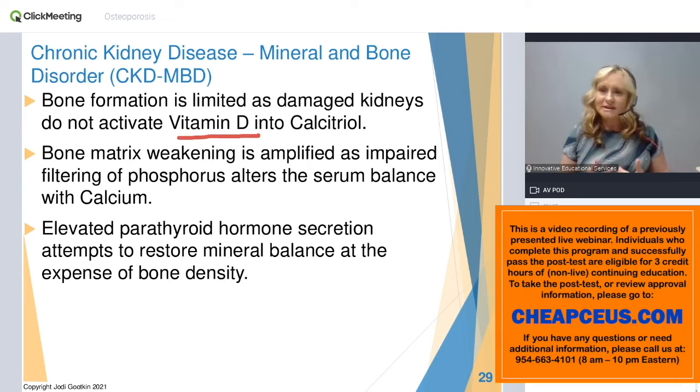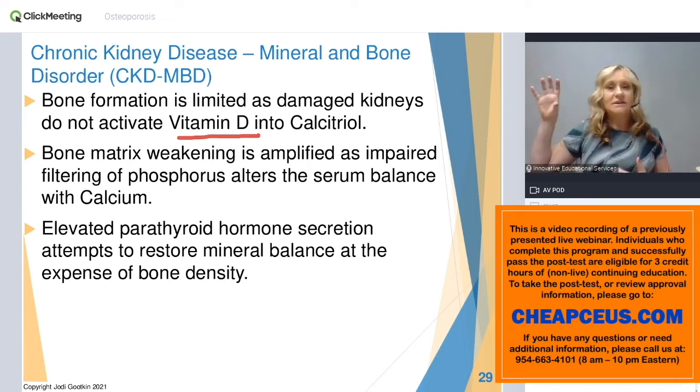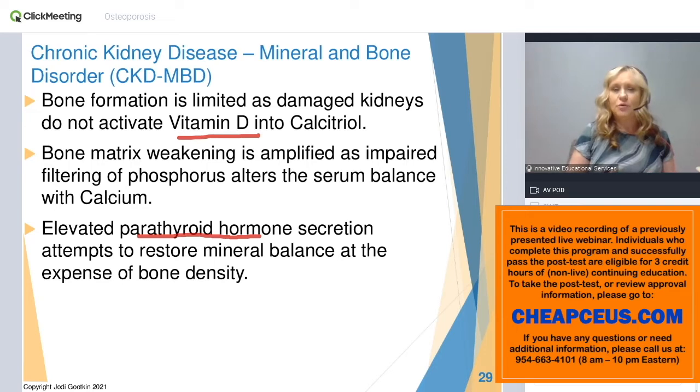Now we don't have calcium in the circulatory system. That parathyroid gland says, oh, we don't have enough calcium. Now it goes to the bone to pull from those stores. So we also have an alteration in that parathyroid hormone level. So we have several different mechanisms that are placing individuals at greater risk of osteoporosis.